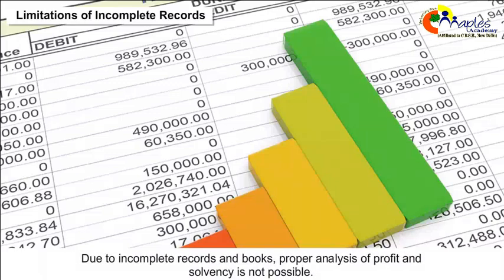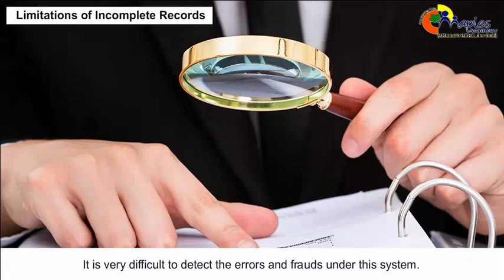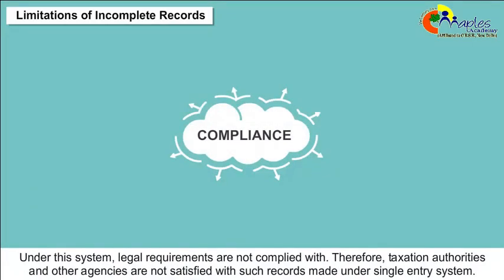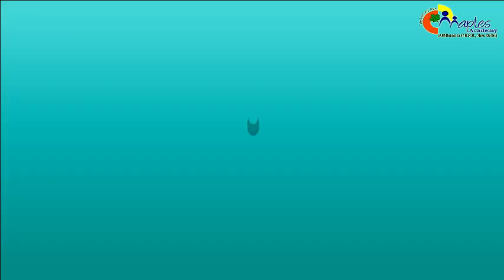Due to incomplete records and books, proper analysis of profit and solvency is not possible. It is very difficult to detect errors and frauds under this system. Under this system, legal requirements are not complied with. Therefore, taxation authorities and other agencies are not satisfied with such records made under single entry system.